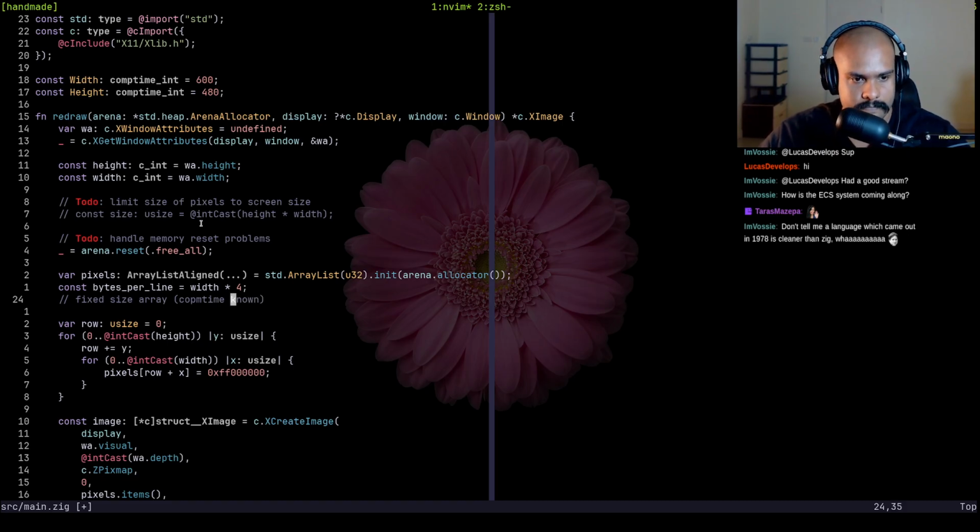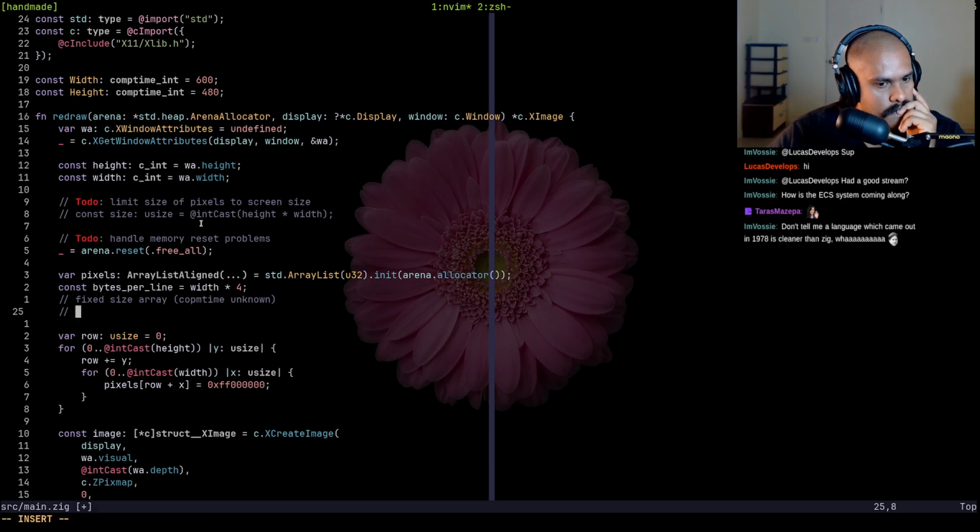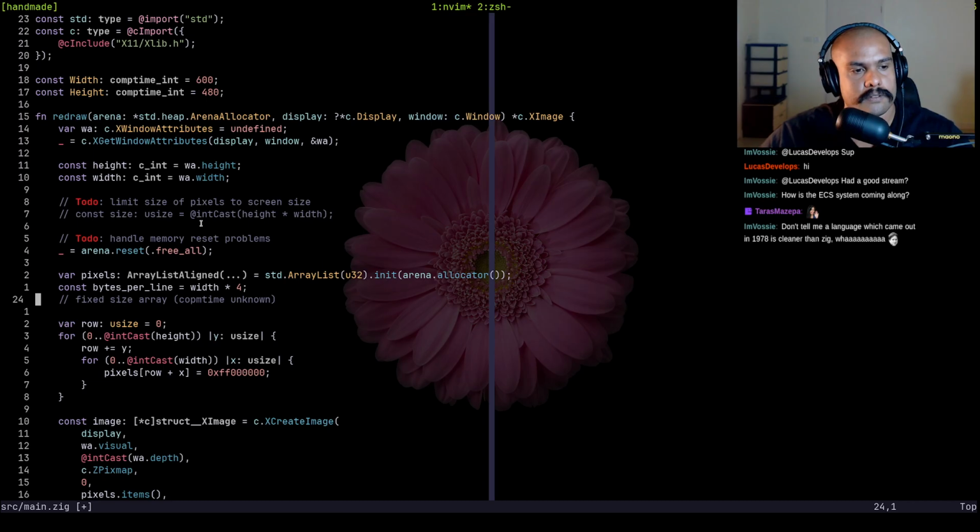Well, unknown, because only once the window is up and running can it be usable. Then yeah, I think this doesn't make sense.